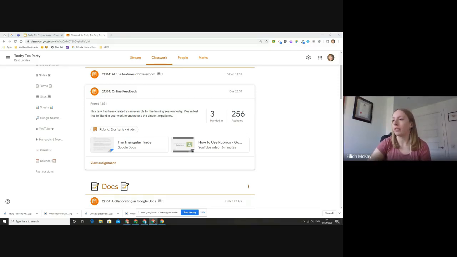Certainly right now when we're evidencing everything online, the students can see the rubric. So if you click on that piece of work, you should see that there's a rubric attached to it when you open it. I can't show you the student view as I'm not a student in any of these classrooms, unfortunately. So you will see that there is a rubric and you can see what that criteria is, and you're welcome to go and look at that now.